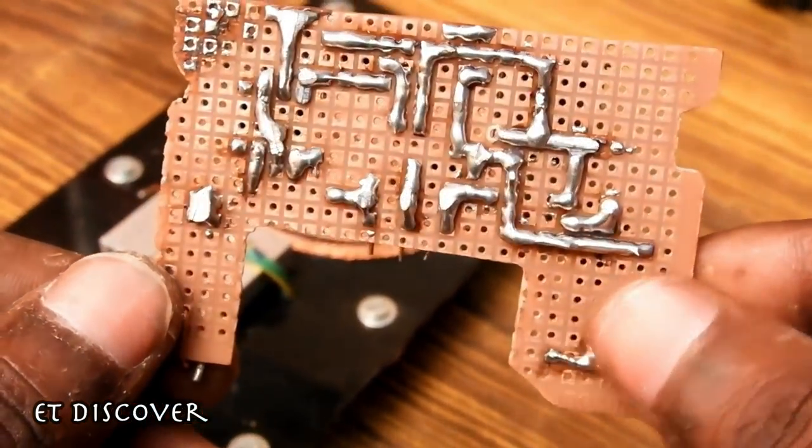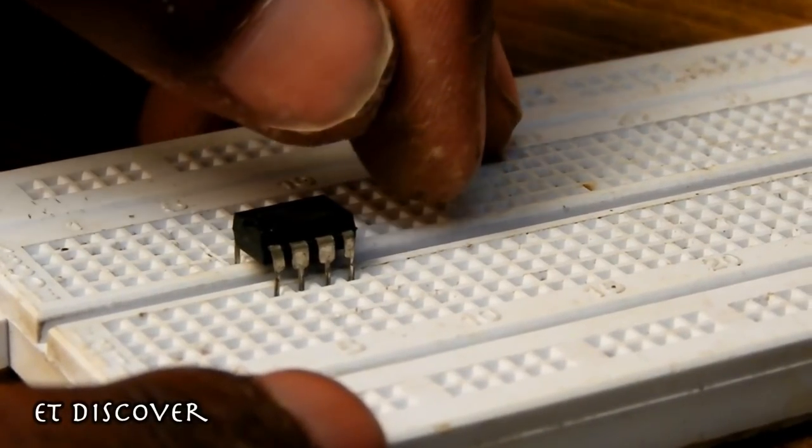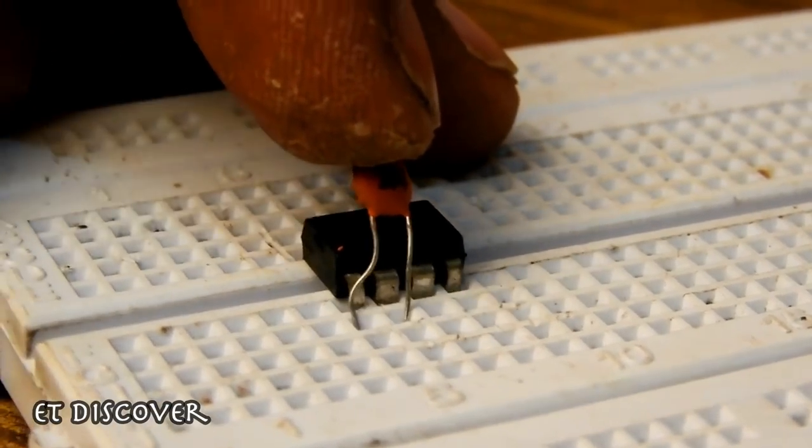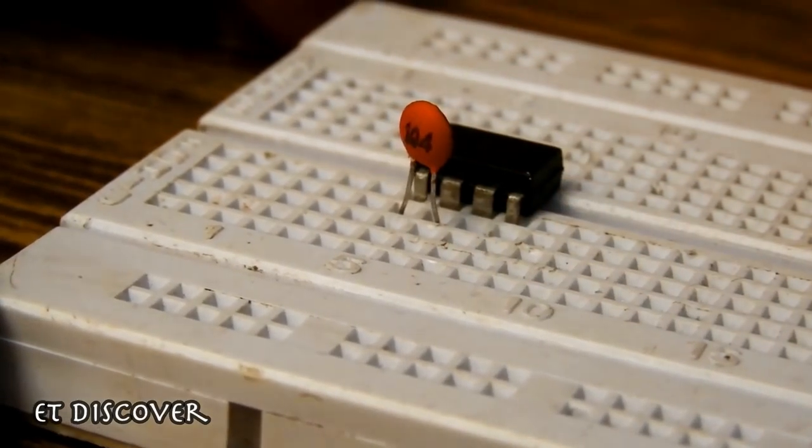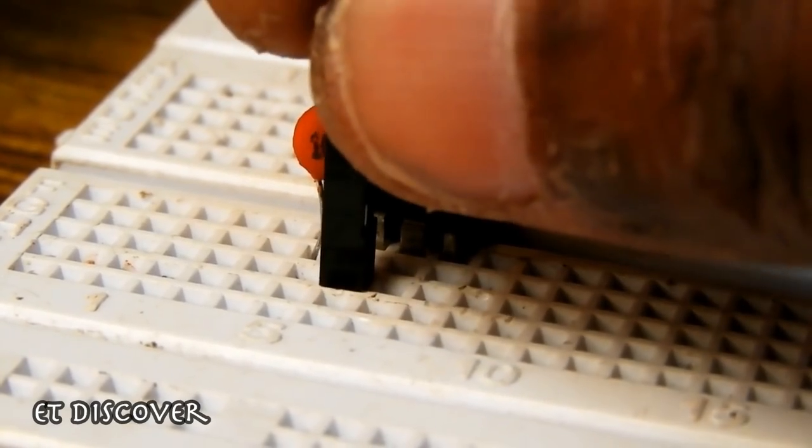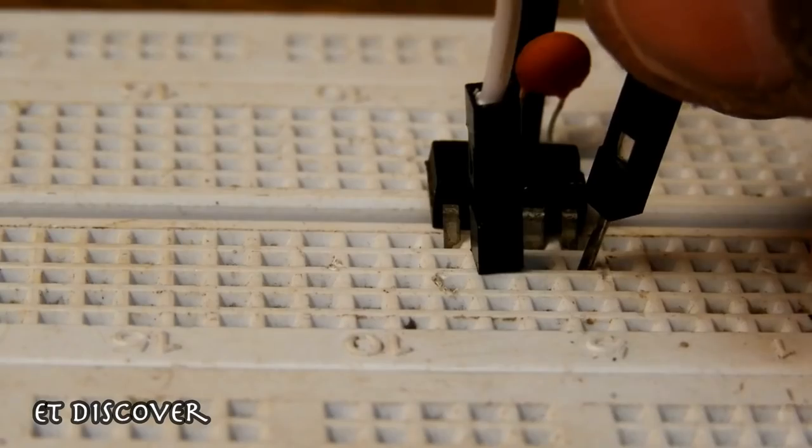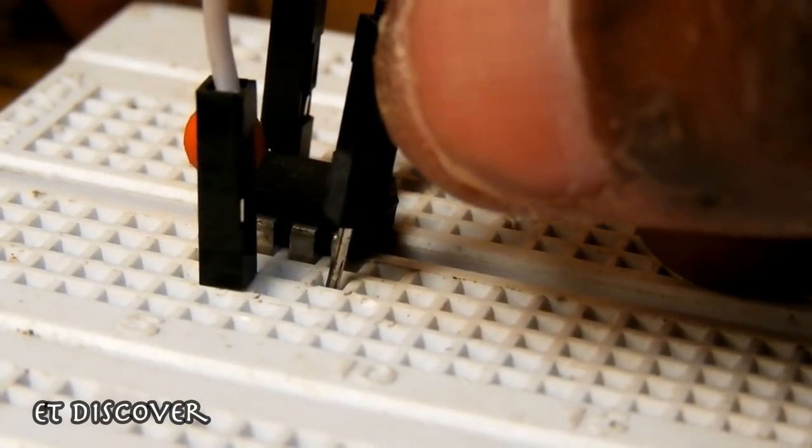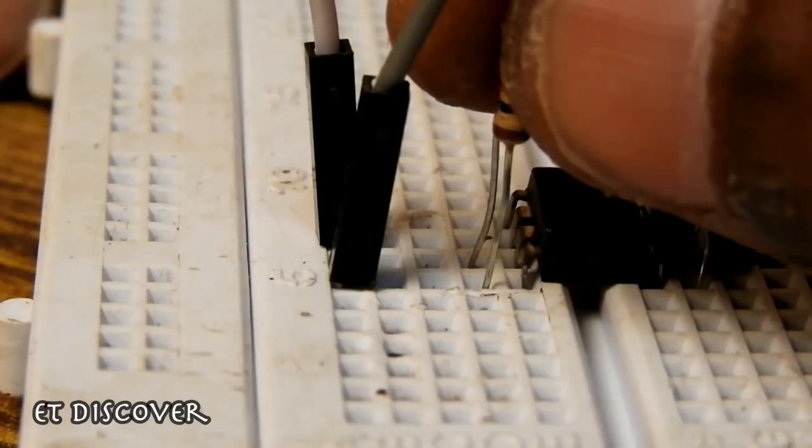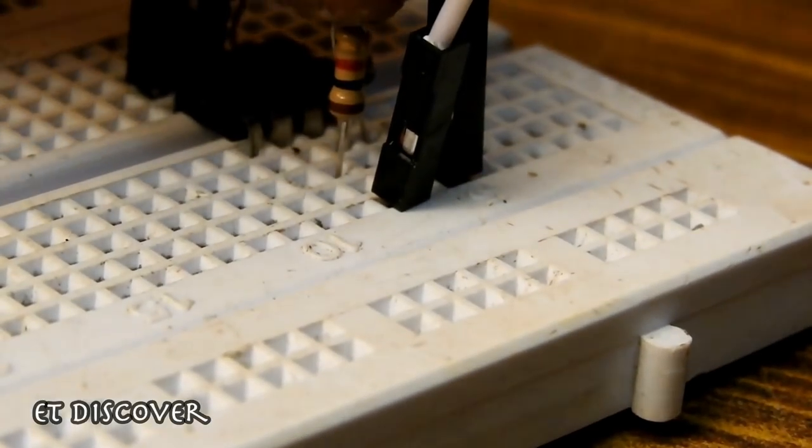Now we need a 60 to 70 Hz oscillator which will run by 5 volt. So I put a 555 timer chip on the breadboard. And on this IC's first and second pin I connect a 104 pF capacitor. And I connect a jumper wire between IC's second pin and sixth pin. And I connect another jumper wire on IC's fourth pin and eighth pin which is the positive pin. I connect a 1K resistor between IC's seventh and eighth pin. Another with sixth and seventh pin.